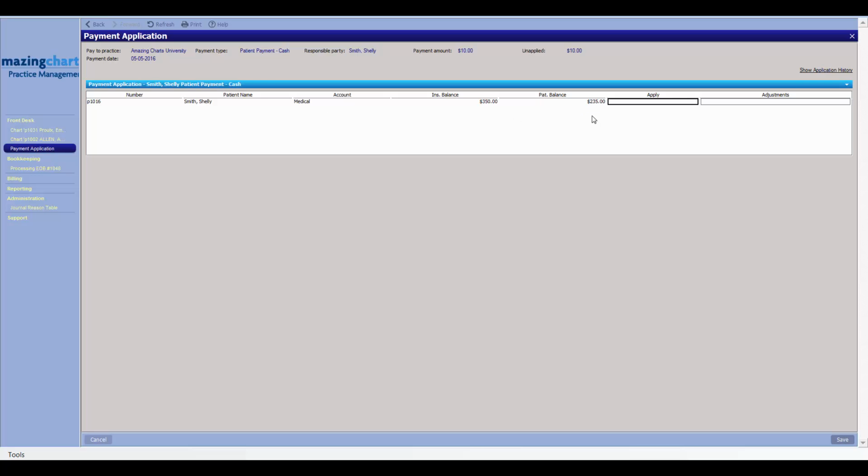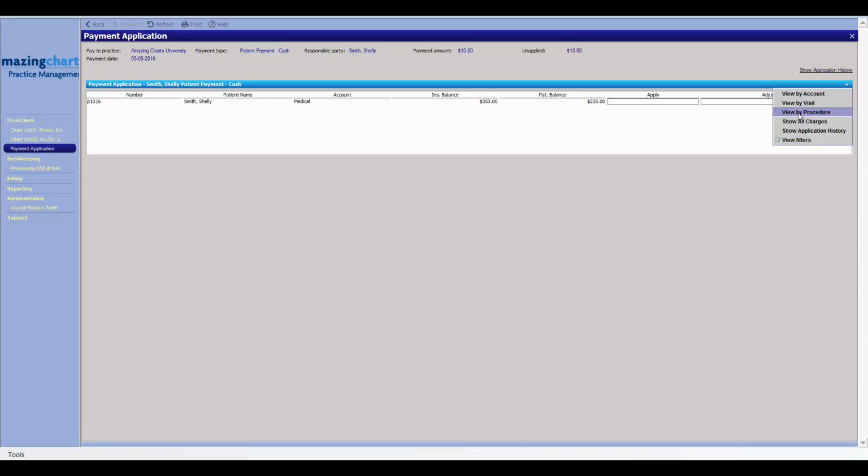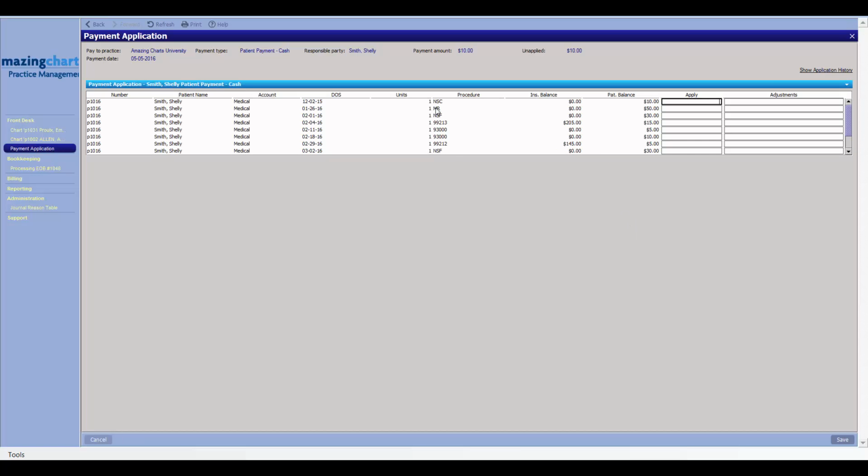So by default, it brings up the total balance. But over here on the far right, there's a little white drop-down arrow that allows you to change the view of the screen so that you can see the breakdown. And then you can decide where you want to allocate the copay. So maybe I want to put $5 here and $5 here.